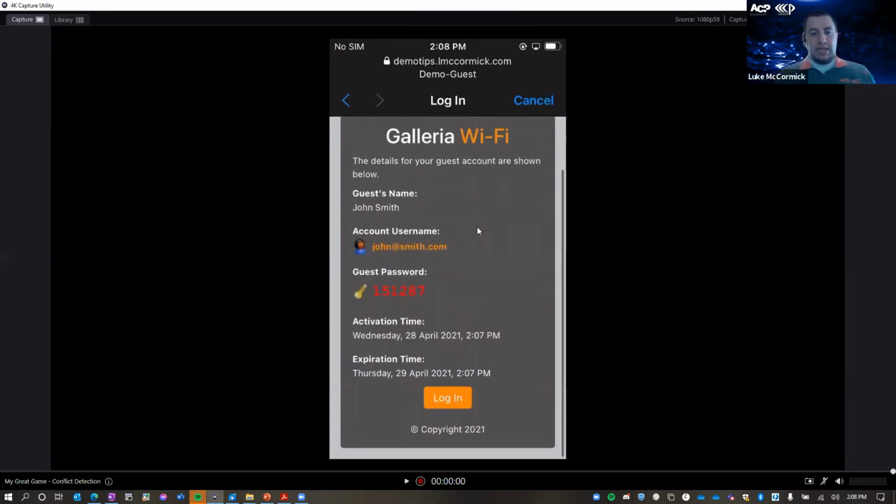You can see here they're given an automatically generated password. That's on the fly. Every user gets a different one. It's unique. We can see here that the expiration time is about 24 hours later. You can set that. So, and that's going to be an important note in a little bit here for the next piece of this demo. So basically, after that 24 hours, if they reconnect, they're going to get the captive portal again. Within that 24-hour period, if they walk out of the store and come back 20 minutes later and reconnect to the guest network, it'll actually let them rejoin without a captive portal.